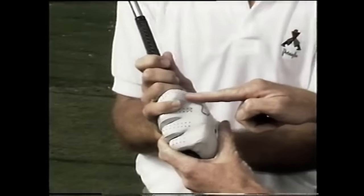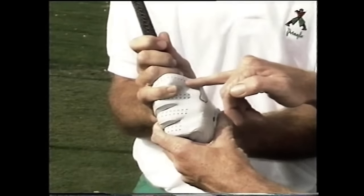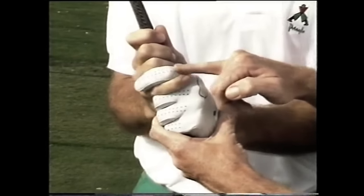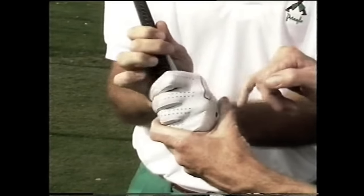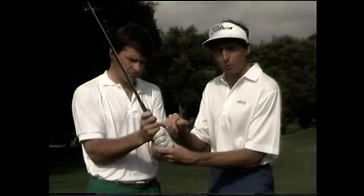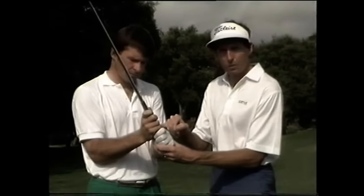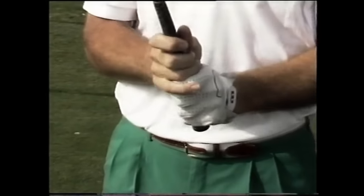The overlapping grip is most commonly used by players on tour. There is also the interlocking grip, which Jack Nicklaus uses — generally speaking, used for people with very small hands; we recommend it for juniors or ladies. And then there is the third grip, which is not very common these days: the two-handed or baseball grip, where the right hand just sits beneath the left hand. Basically, we're trying to get the hands working as a unit, so the most comfortable grip is the one with the little finger sitting on top, riding piggyback. We want to stress how important it is to spend a little time on your grip. It may feel very uncomfortable to start with, but if you go out and hit a few balls each day — 20 balls — not worrying where they go, get your grip in the right position. Then the feel will come, and it's going to help your game tremendously.